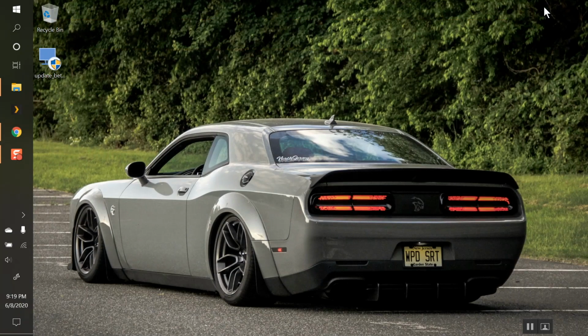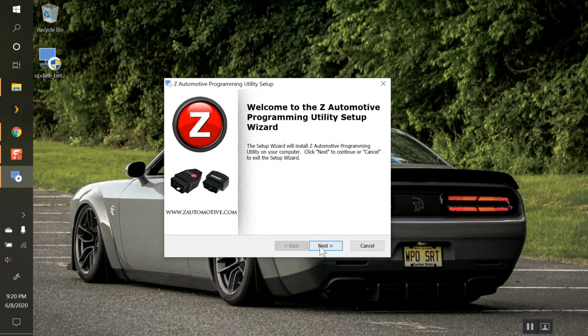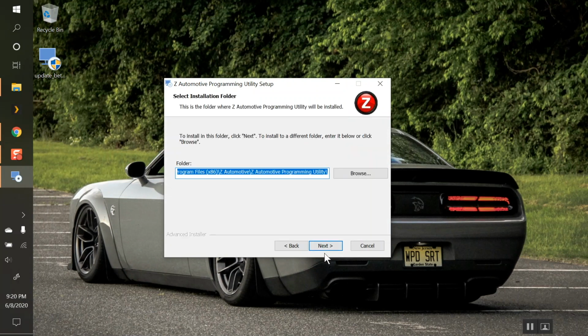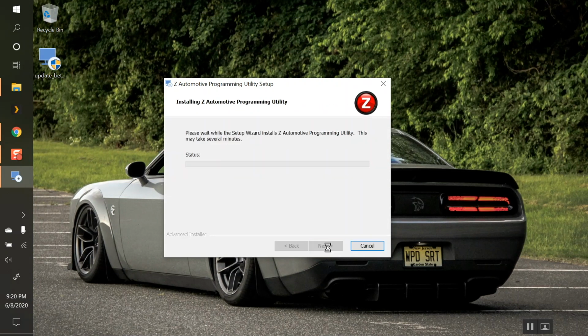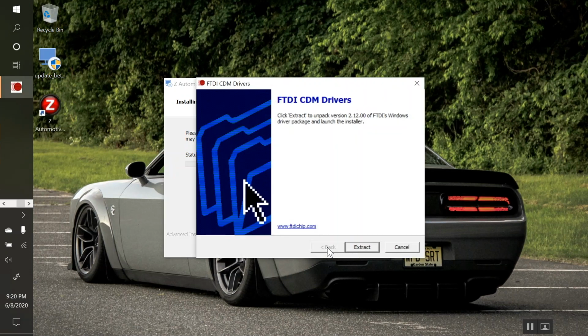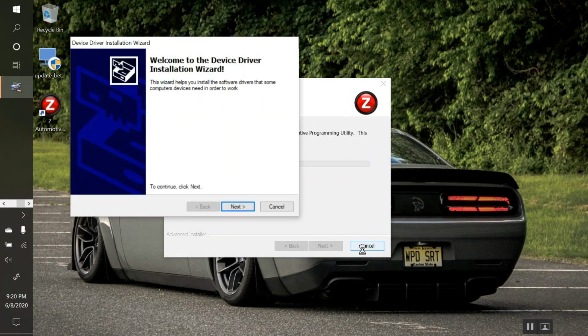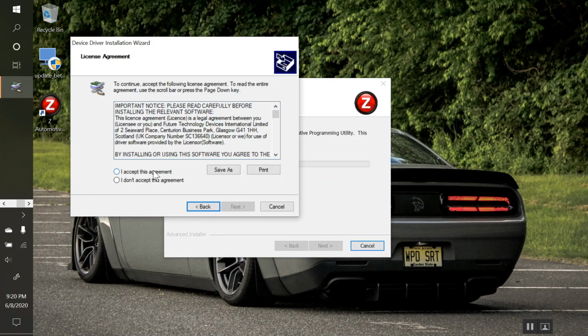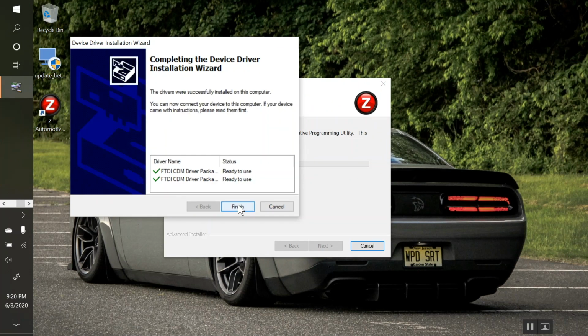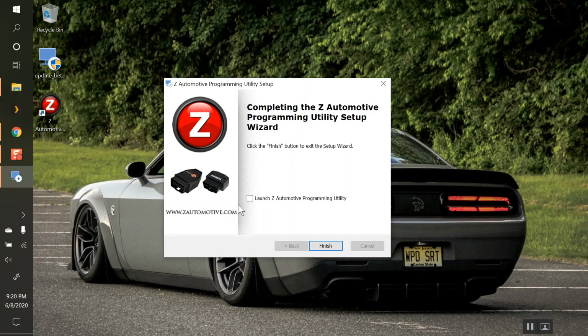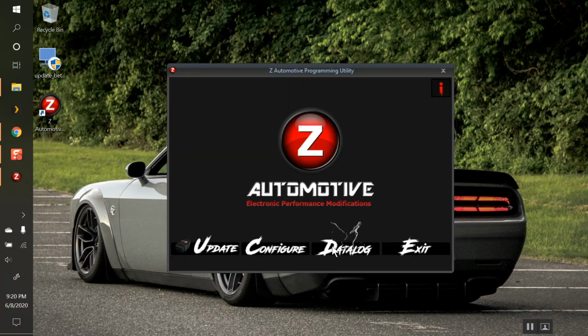As you run through the installer, make sure you read all the agreements, because we all have to read all those words. And of course, you may have to install .NET if this is your first time installing the ZPU. Also, there's a driver pack that gets installed along with it, and that driver pack allows the Tazer to actually connect without any issues. Once you're complete with that install, there's a little box there to check so you can launch the ZPU.